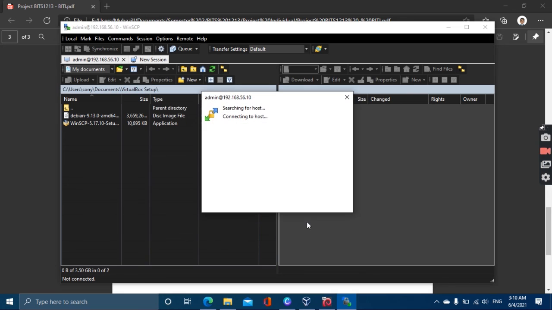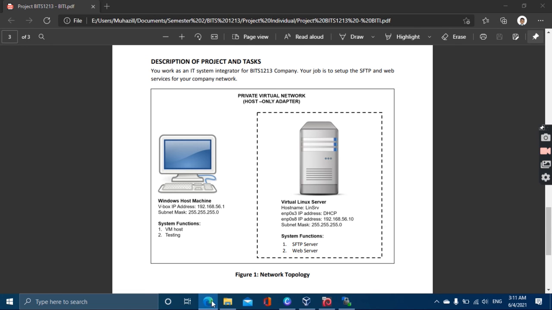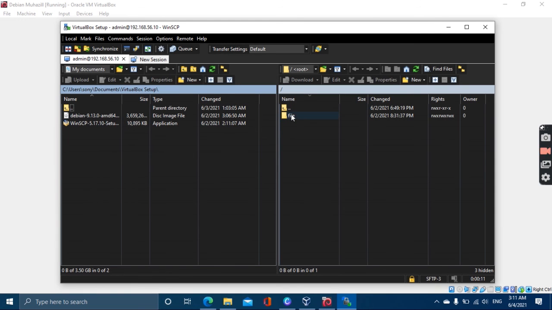After that, log in. Yeah, as you can see, we can access the virtual Linux server.